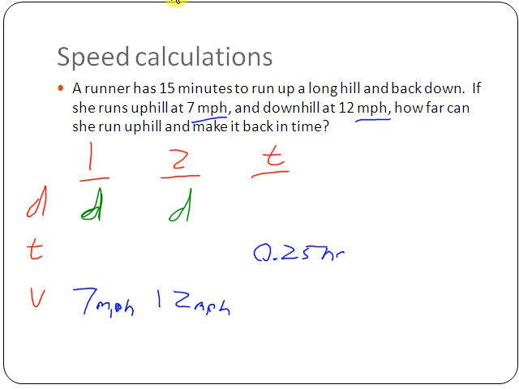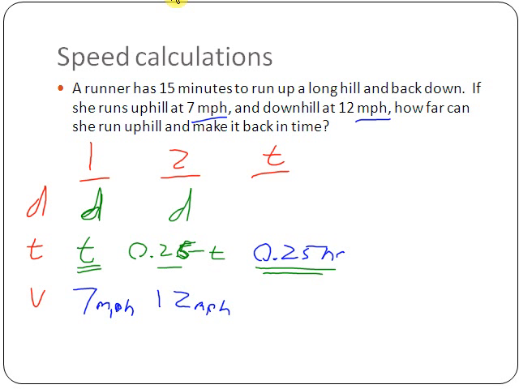For the first section, we don't know how long she runs, and so we're going to have to call that t right here. Now, for the second section, we also don't know how long she runs, but we know that if we take the time for the first section and add it to the time for the second section, we will get a quarter hour. And so the time for the second section is the difference between the quarter hour and the time for the first section. This time right here is simply going to be 0.25 minus t. And so that variable version is basically going to tell us what the time is for that second section.